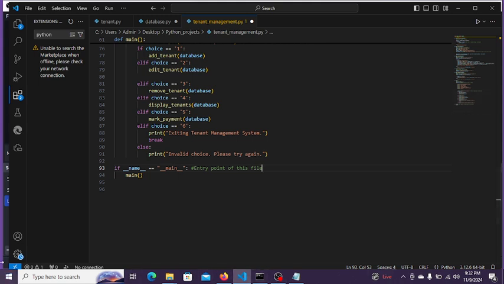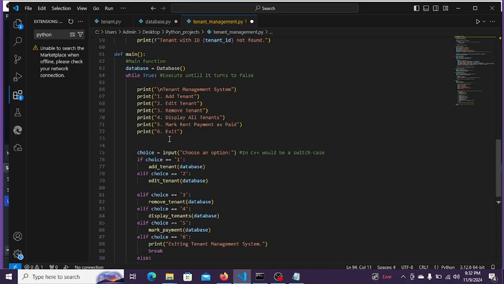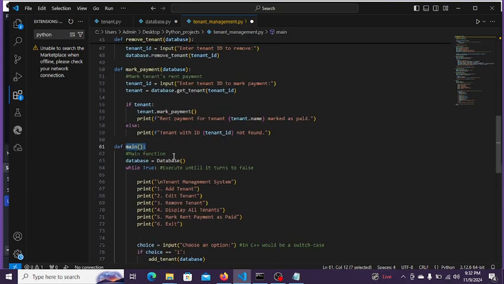You can see if the name is main, then call this function.